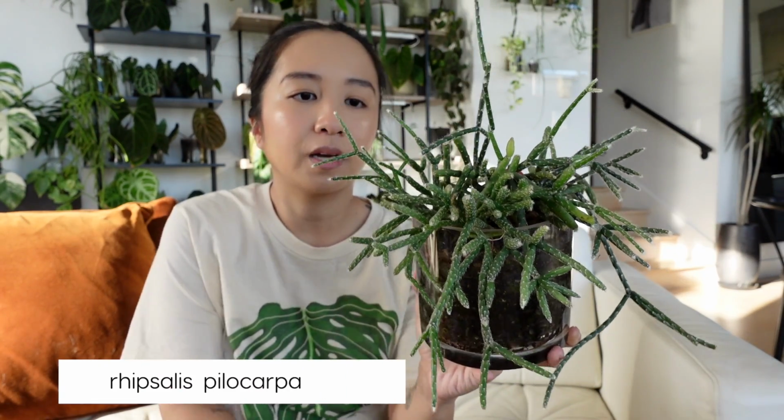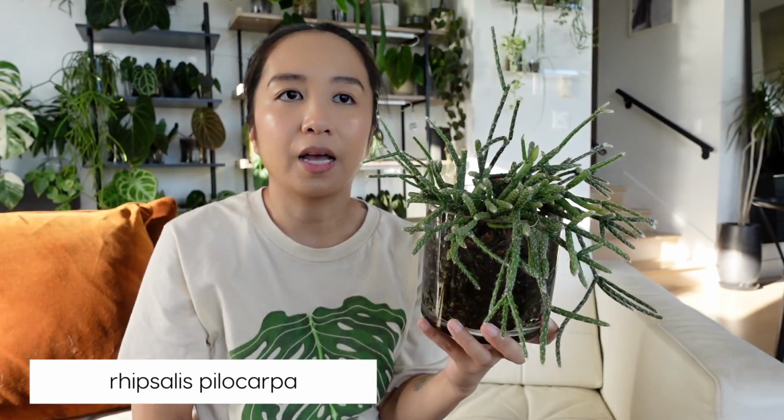Second to last one is another newer acquisition. I can't remember when I got this. I think I might have gotten this in California. Did I? I can't remember. So this is a rhipsalis pilocarpa. This is one that I talked about.